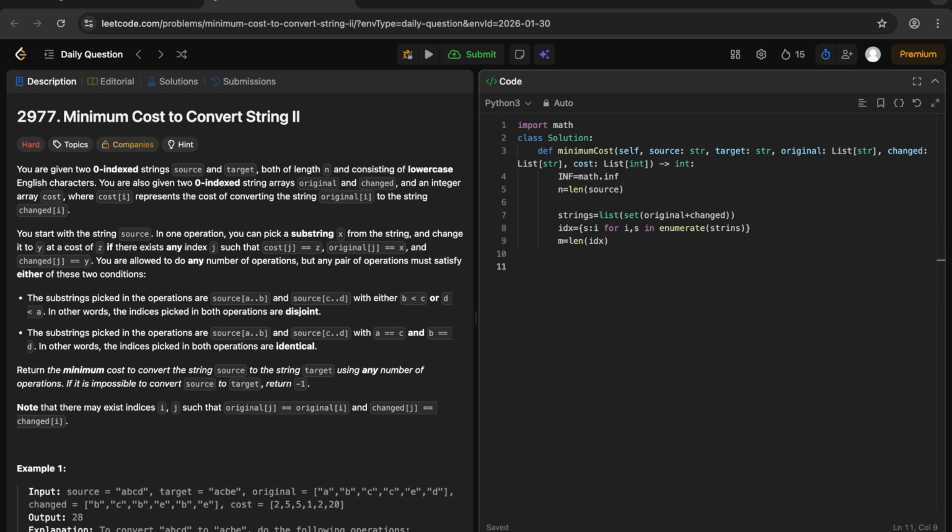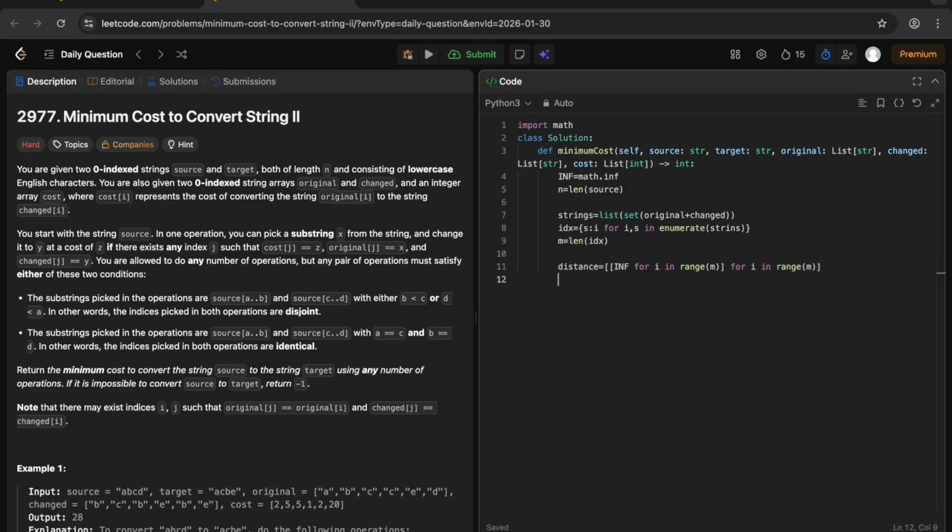Now let's define the distance. Distance is equal to infinity, for i in range m, we have to create a 2D one, so infinity for i in range m, then for i in range m.